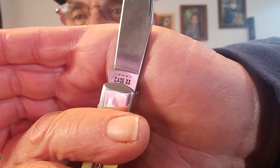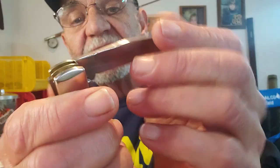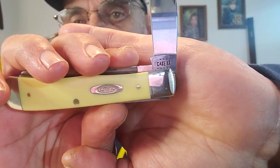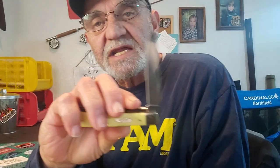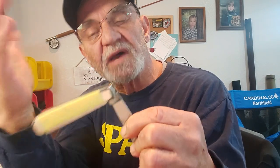If you have a look on the knife there, it says Case. And you see the dots along the top of the Case. If you look at a knife from Case, and I'll show you this, I didn't know this, I'm learning about these things. Those dots, can you see there's 1, 2, 3, 4 on the top and 5 along the bottom, which is unusual, and that makes it different. Typically, for this year, it would be 10, I believe, dots. How they work that out, I'm not sure, but I was told about that.